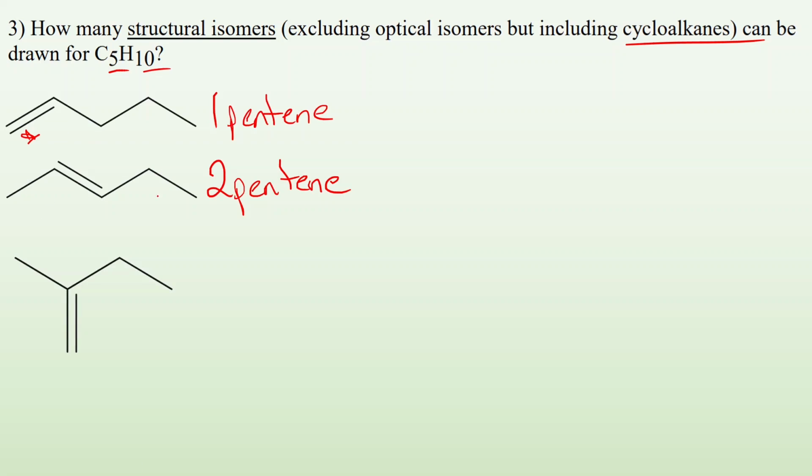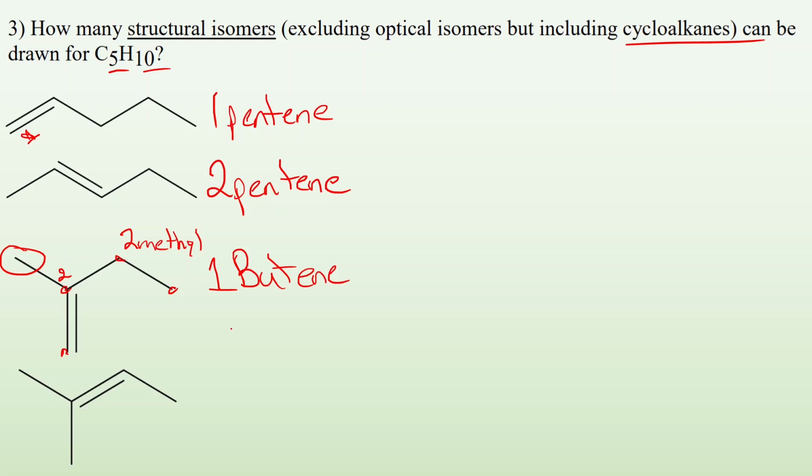So another way to do it is, let me take that fifth carbon and put it on one of those middle carbons. So now I have a 1, 2, 3, 4 carbon chain. So that's but, double bond, ene. The double bond is after the first carbon. So I have butene with this methyl group on the second carbon. So we have 2-methyl-1-butene. All right, I can have the same kind of parent structure, but move that double bond somewhere else. So again, this is still after the second carbon for the methyl group, and also after the second carbon for the double bond. So we have 2-methyl-2-butene.